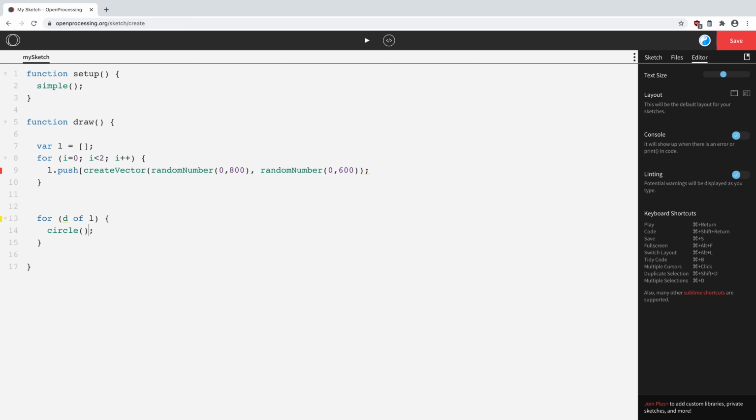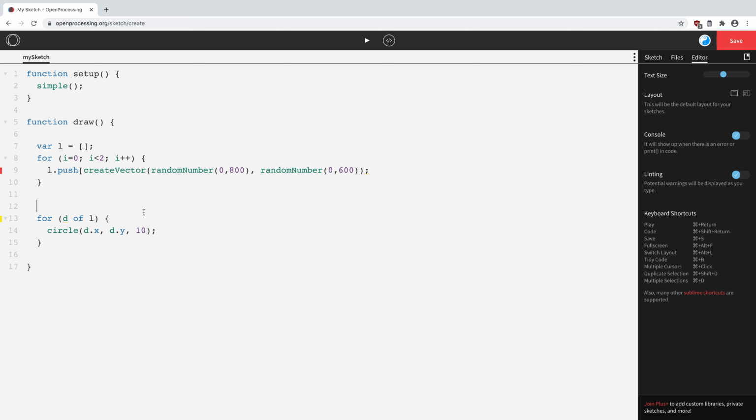And what are the coordinates of the circle? Well, it's d.x and d.y. That's a nice thing that vectors give us, easy access to the x and y. So let's see if that works. Actually, we need to give a size to my circle, size 10.